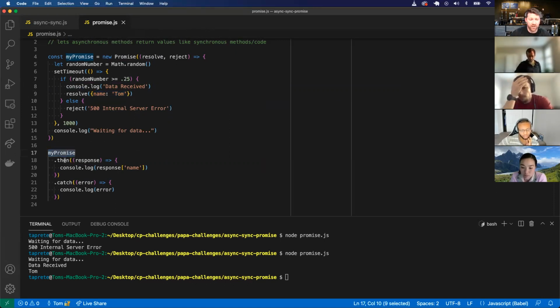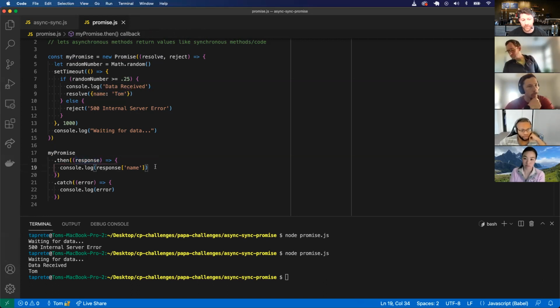And I can pass that data into this anonymous function in the .then, and then I can do something with that data. And what's great about promises is that you can just keep chaining the .then together.